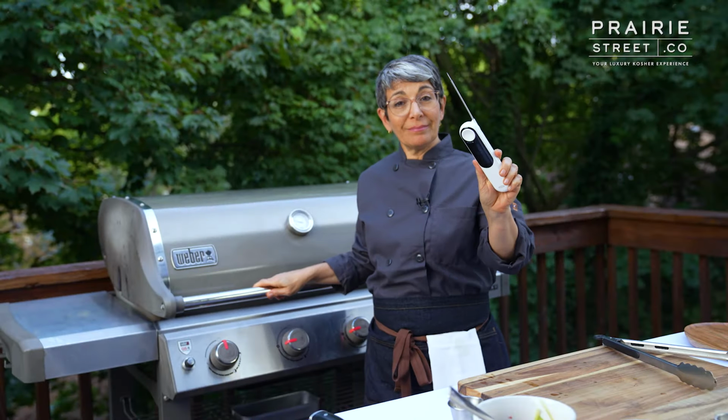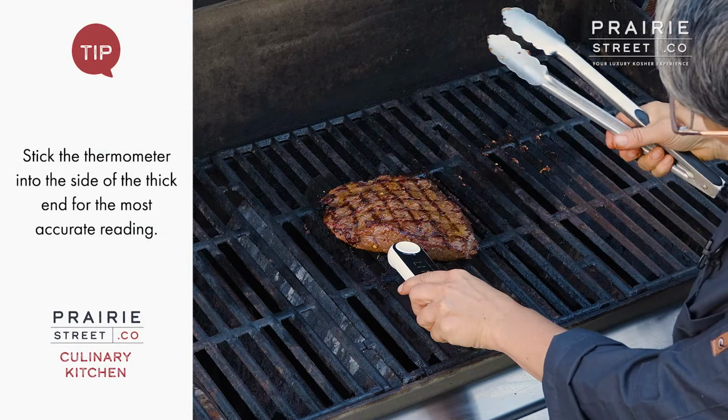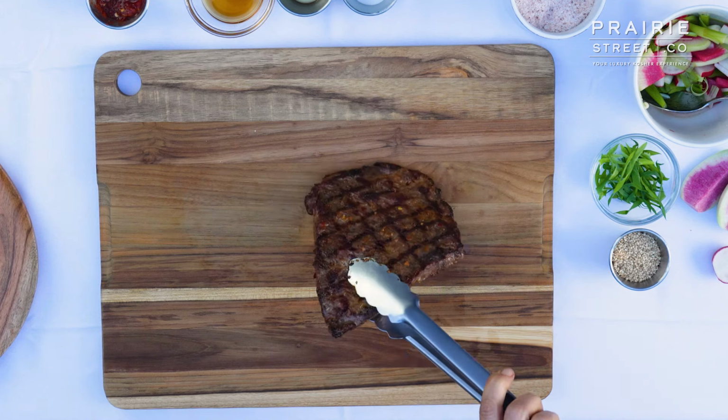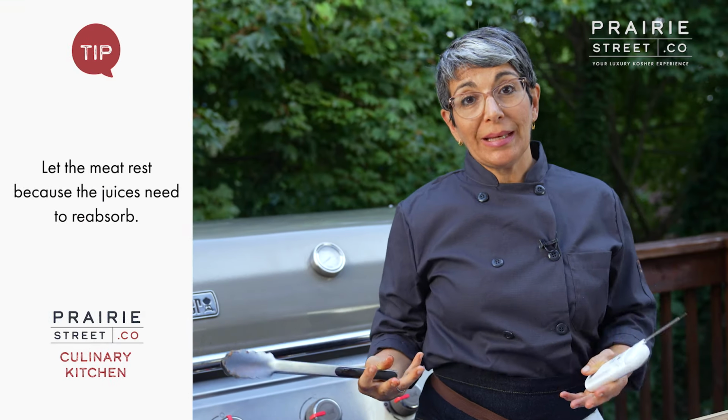It's temp time, let's do it. So you want to go into the thickest part of any cut of meat, of course, because that's going to be the last part to cook. Perfect. Okay, this is going to come off now onto my clean cutting board, and I'm going to let this sit and rest now.